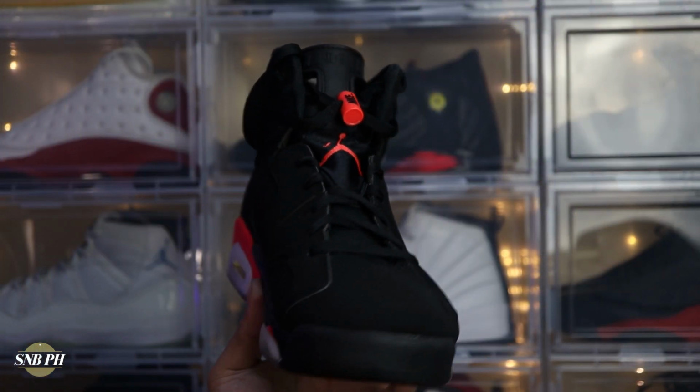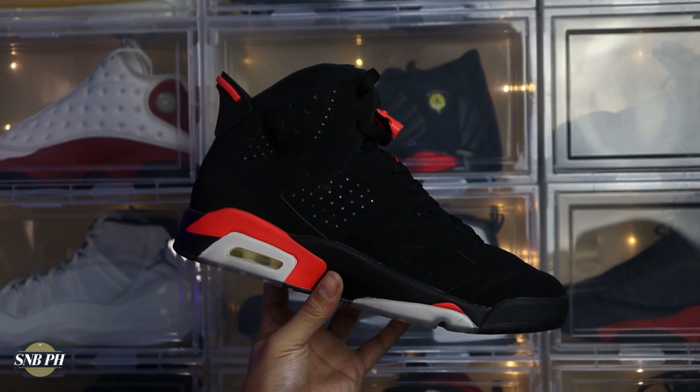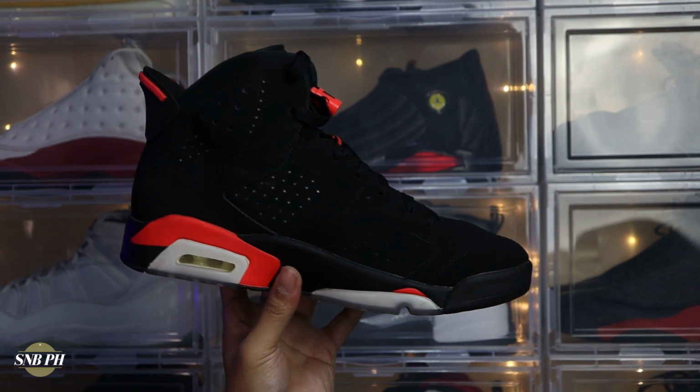These did come out earlier this year, and it is the first time they retroed with the Nike Air on the back. Then moving on to the next shoe, this is probably the most iconic colorway of the Jordan 6, and that would be the Jordan 6 Black Infrared. The Black Infrared Jordan 6 was what he was pretty much using for most of the playoffs, and this was also the colorway he was wearing in the 1991 NBA Finals, where he won his first ever NBA championship.